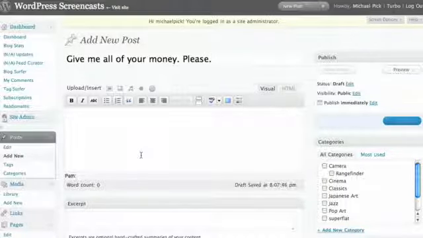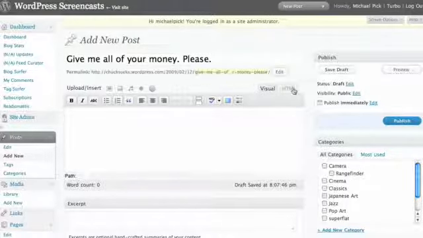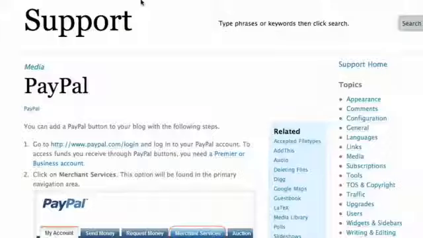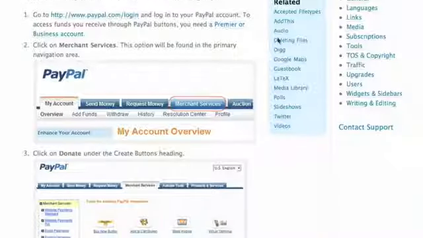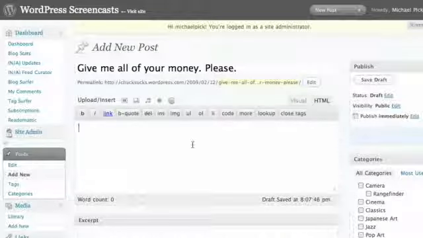Now I'll switch to the HTML view and head for the WordPress.com support page about PayPal. There's a link in the sidebar of this video, or you can run a search for WordPress.com support PayPal, for instance, in Google. There I'll find a bunch of different PayPal buttons I can use. So I'm going to copy the code here and then put that into the HTML editor in WordPress. It has to be the HTML tab and not the visual editor.